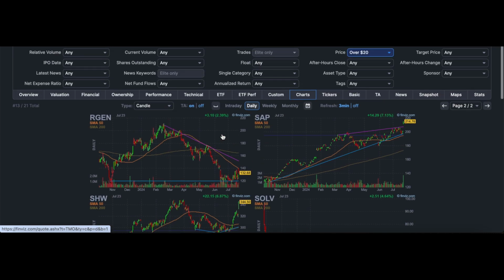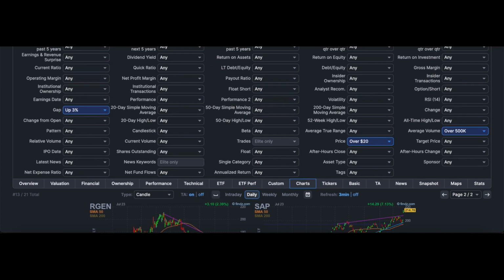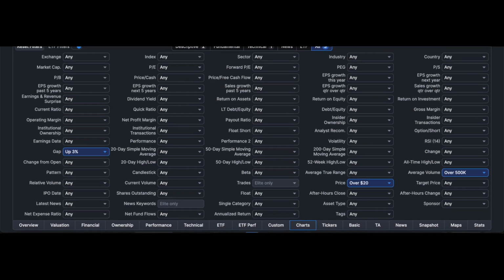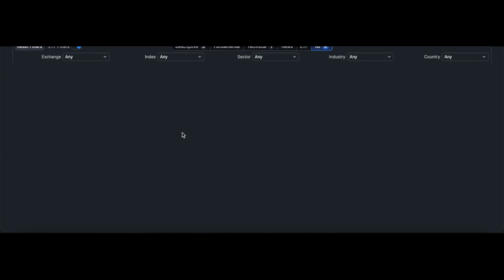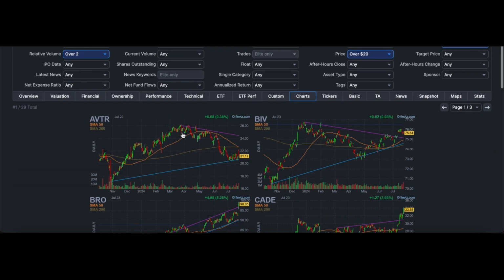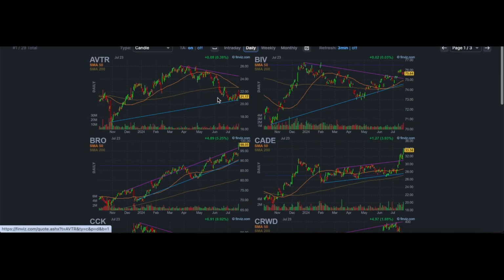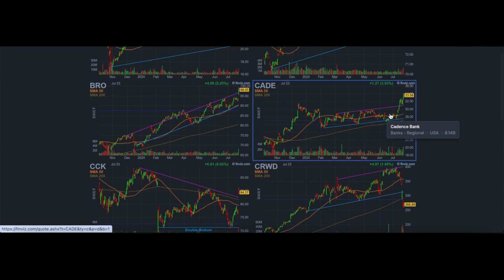So yeah, that's basically how I filter the names. So that was the gap up scan, right? Now let's go to the up on volume scan and do the same thing. I'll just run through my process real quick. This one did have a nice volume increase, but it's in a downtrend. This one's choppy. This one looks good.